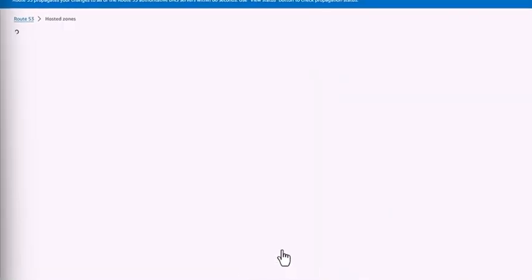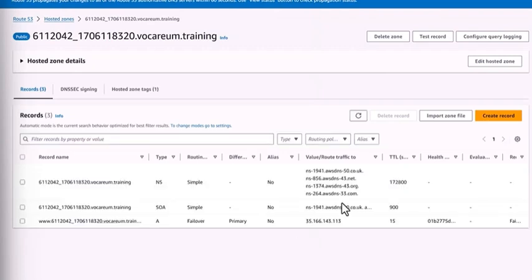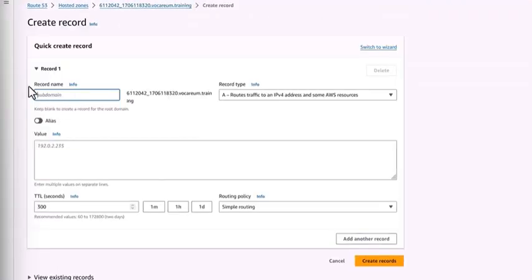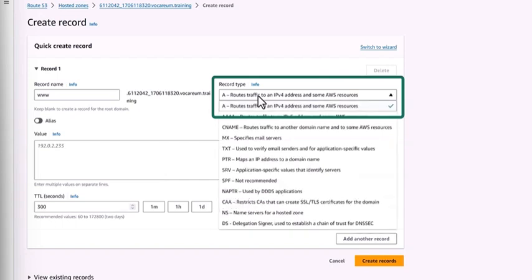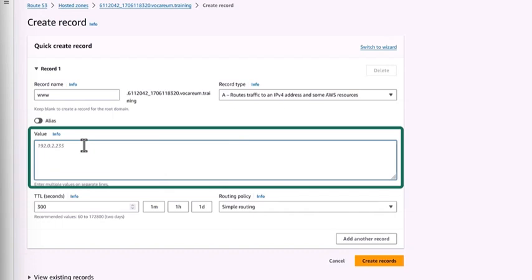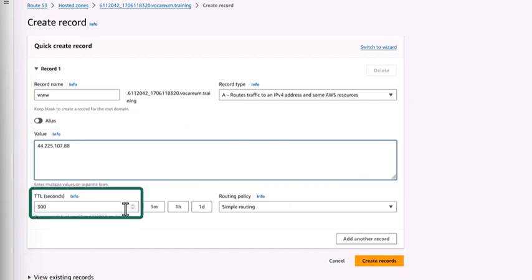Now we need to define another record for the secondary web server. Choose create record. We will give it the same name, www. For record type, choose A. For the value, we will copy the public IP of cafe instance 2, and 15 seconds for the TTL.